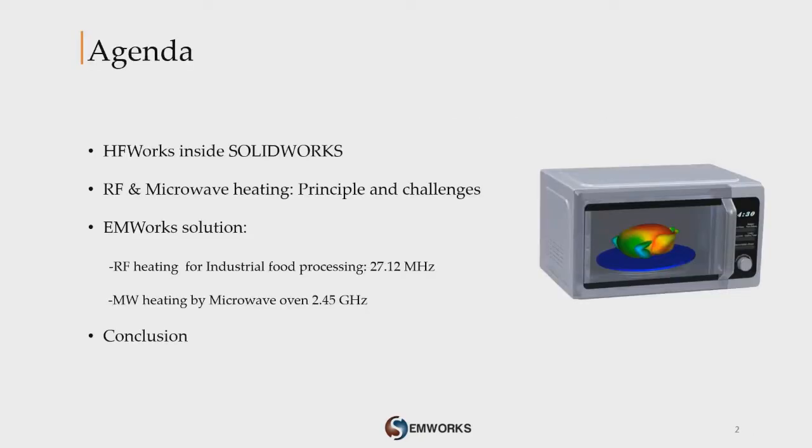Let's have a look at our agenda for today. We will start with an overview about the HFWorks tool inside SolidWorks. Then we will go through a quick introduction about RF and microwave heating, the main principle and design challenges of these heating technologies. Next, after a quick live demonstration of the HFWorks interface inside SolidWorks, we will go through a detailed analysis using the HFWorks simulation solution to investigate the main design challenges of the studied heat process with two different examples, the first example for RF heating and the second one for microwave heating. And finally, a conclusion.